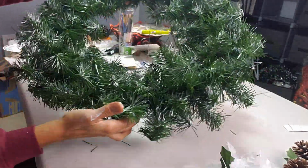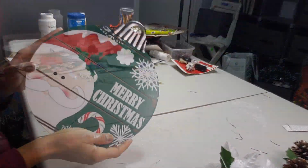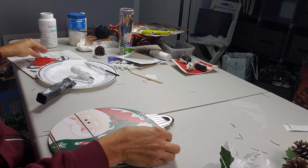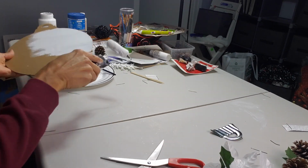All right, let me show you what it looks like. Now I'm gonna take it and set it aside, let it dry, and I'm gonna be working on this sign that I got from Dollar Tree. I'm just gonna remove the metal part on the top, and then I'm gonna paint the back side white.